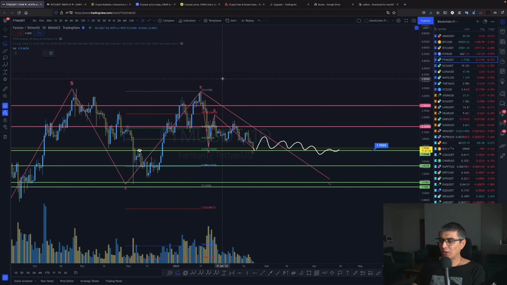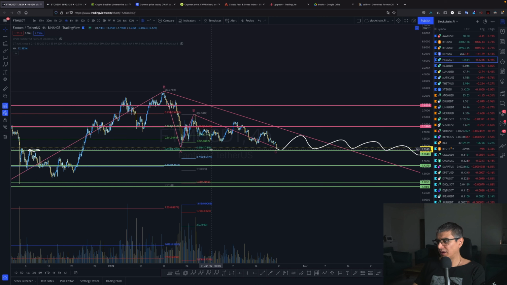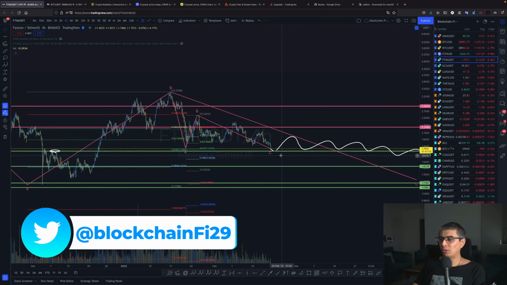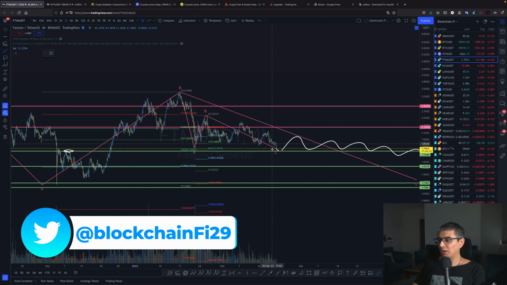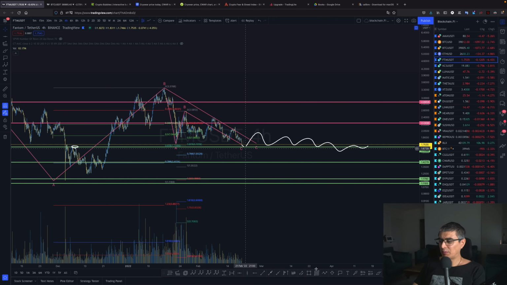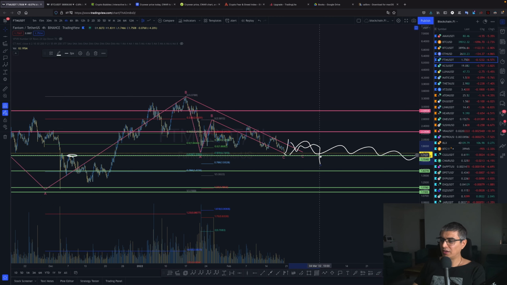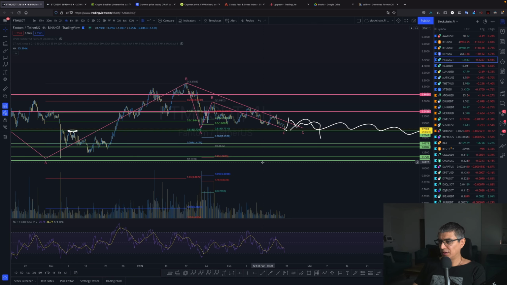Now, let me go and have a deeper look here. The 0.618 is still here at this level, so I'm expecting at least a reaction from this area, even if it won't be the final destination of this wave C, and this one as well. I'm expecting at least a significant bounce from here, or to get rejected for some time, and maybe it will be broken afterwards. But like I said, I would expect a reaction from there. And the next level, we can see it right here for this wave, could be around this area. Let me make this thinner.